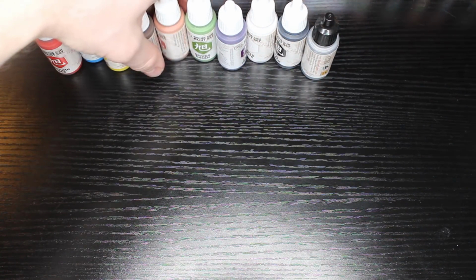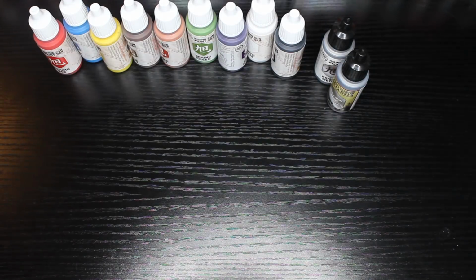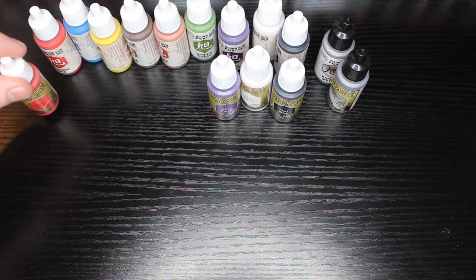Okay, so we have the 10 paints here that we start with, and I'm going to bring out all of the repeats, because not all of them are. So you get Plate Mail Metal in that mega set, right? It replaces the Katana Metal. You get the Matte Black and Matte White. You get an Alien Purple, which matches the Lotus Purple. And you get a Pure Red, which matches the Autumn Red.